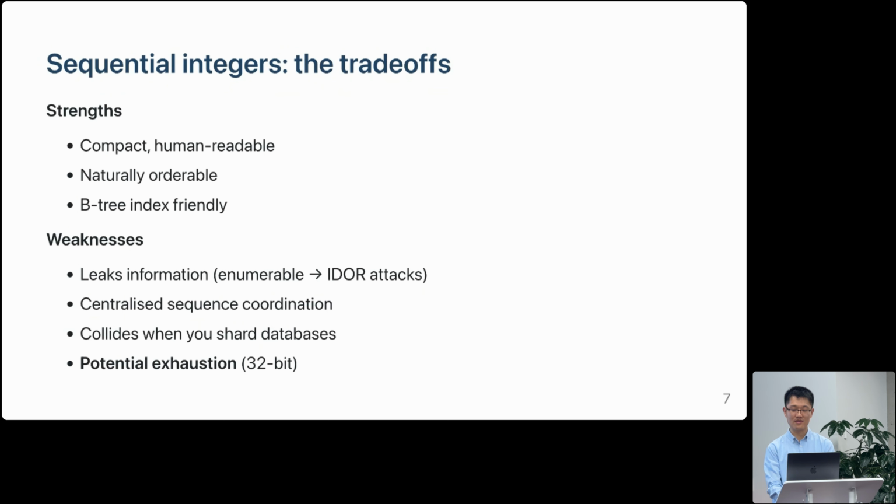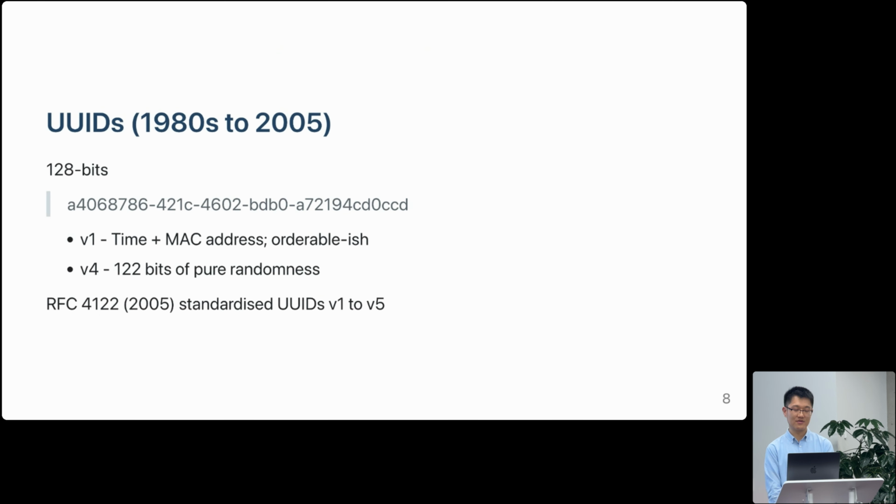So let's look at the alternative, which is UUIDs. UUIDs are 128 bits. They look like that. Those hyphens are arbitrary for modern day UUIDs. They used to have a meaning in version 1, but they don't mean much now. Under the hood, it's just a big giant number, and we decided to use hexadecimal base 16 to represent it. We could shorten it with base 58 or 62, for example, but hexadecimal representation is the convention.